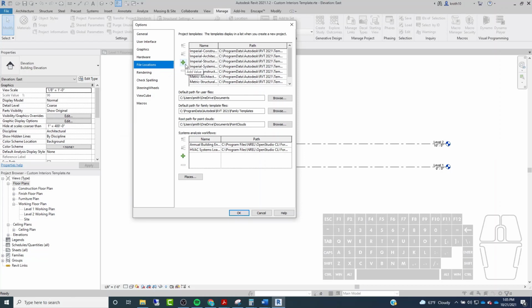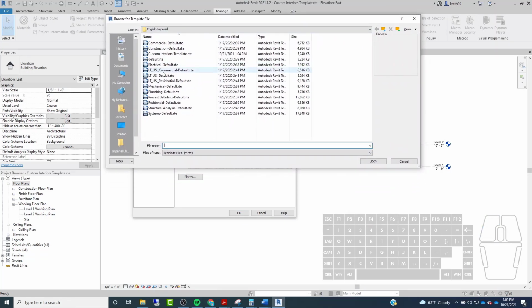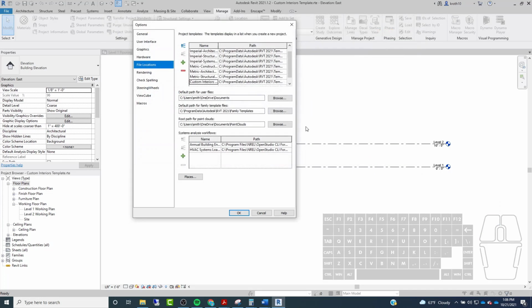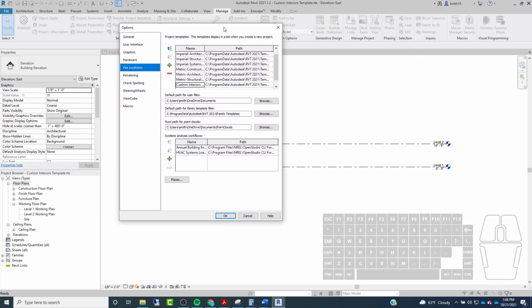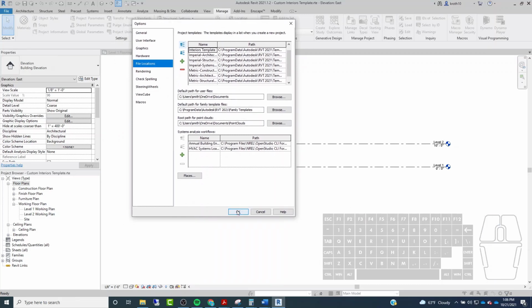So what we want to do is click on Add Value, and then we want to navigate to that custom interiors template we made right there, and then click on Open. And then we want to make sure that this name here is what we want. So you can change this to be anything you want. If you just want to make this like interiors template or custom interiors template, you can leave it like that. And then you can change the position in this list. So if you want this to be at the top of the list, you can click this and move it all the way up to the top so it shows up right there every time you start a new project. So now that I'm happy with that, I can just click on OK.